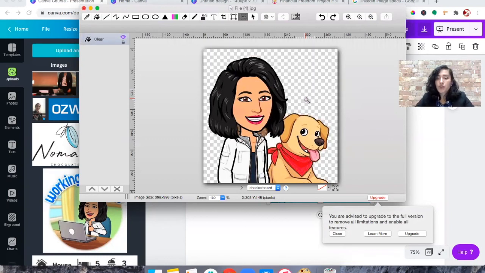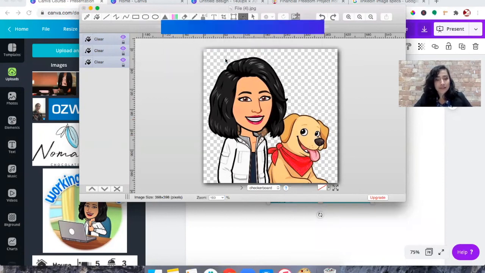Now this will only work if you've got a contrasting image. So it would work for this sort of background, with the brick walls behind me. It can do that because there's such a contrast. But if there's a lot of objects in the way, it may not work for you. And then just be sure to do this middle image here and this image here, and there you have it. I rubbed out the dog, but you can leave the dog if you like. It's up to you. Again, this is your course. You design it how you want.